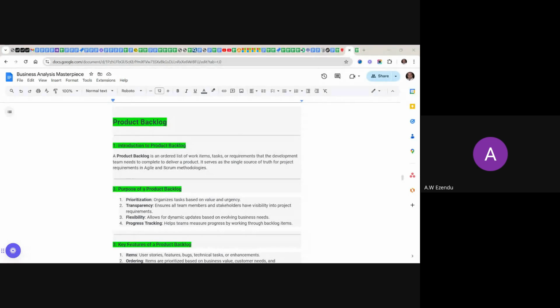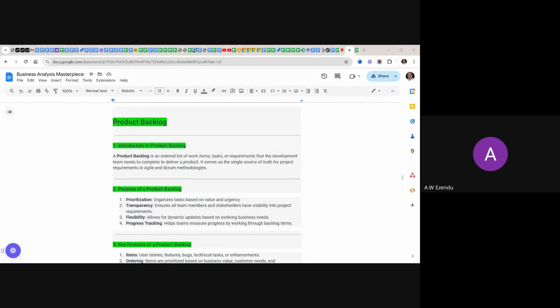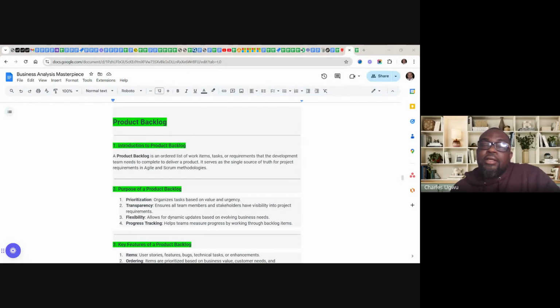I just wanted to ask if at any point in time when you are putting up your product backlog, is there any point where you will have need for any form of diagrammatic representation, in the process of building your product backlog? I just wanted to know. It involves no diagram. Okay. It has nothing to do with any diagram.